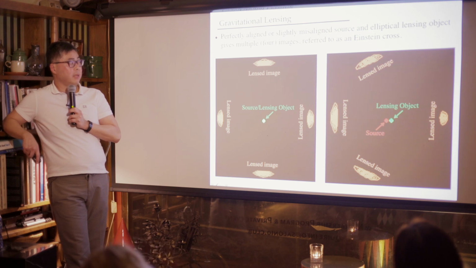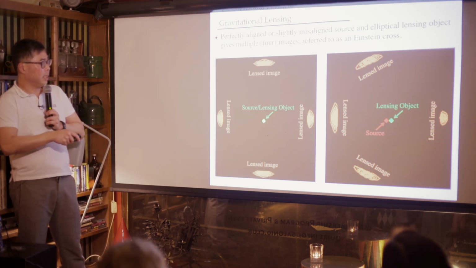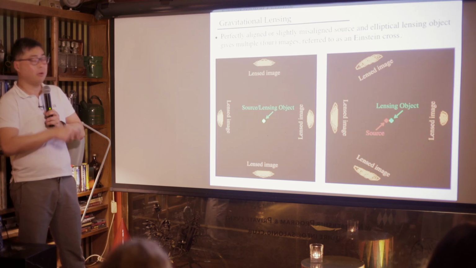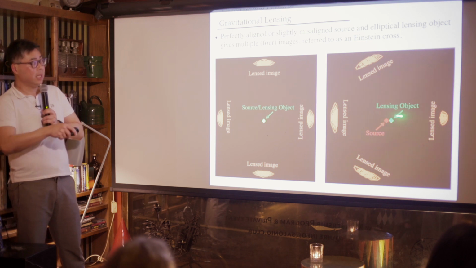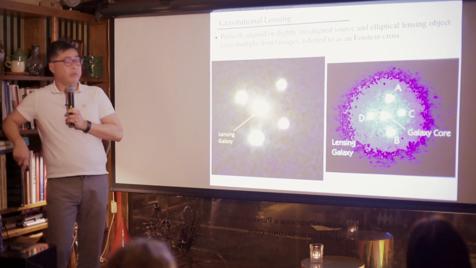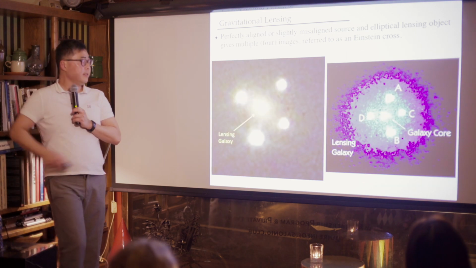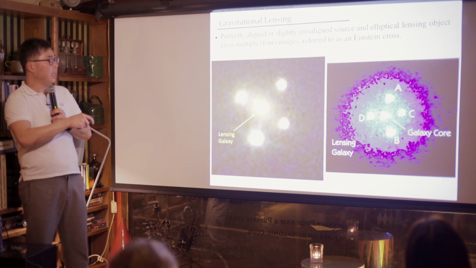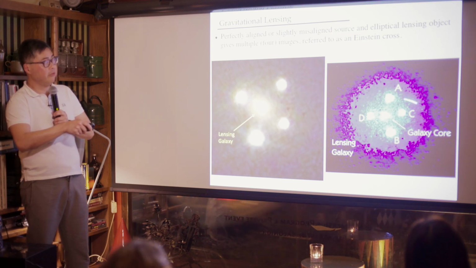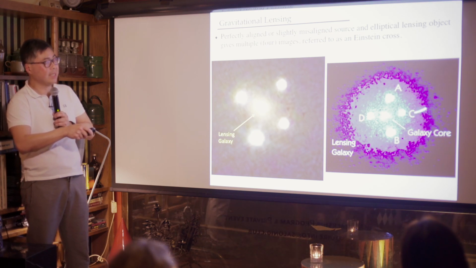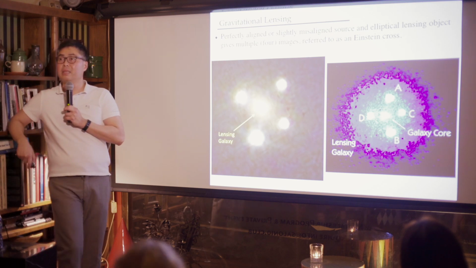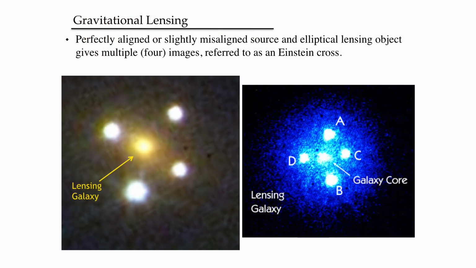I'll show you some examples. In this case, this is an elliptical galaxy, and with perfect alignment you see four images of the same galaxy. With less perfect alignment, these three images are off to one side. And we see these things in the sky quite frequently. Here is the lensing object, and here is the background lens galaxy, four dots. In this case, four dots here. This fifth dot here is just the center of the lensing galaxy, the intervening galaxy. In honor of Einstein, we call this an Einstein cross.